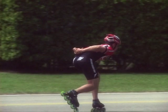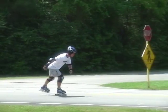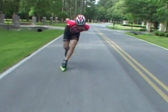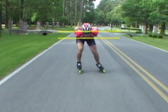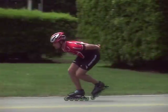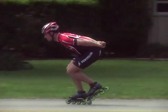Your back needs to be bent at about a 45-degree angle, but don't lean too far over your skates. This will only give you a feeling of falling forward. Next, you'll want to keep your shoulders and hips parallel. Try to minimize movement from side to side with your shoulders. Your head and neck should be upright, eyes focused, and facing forward.